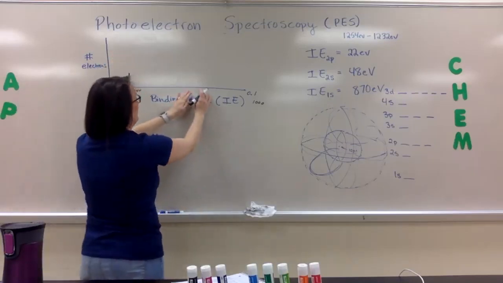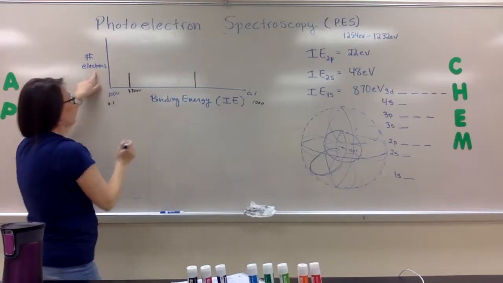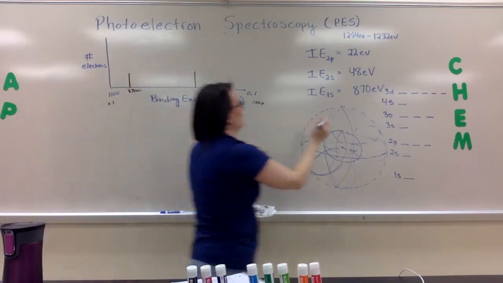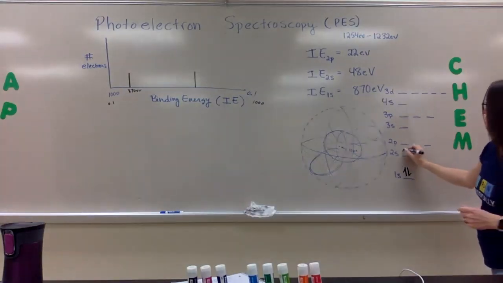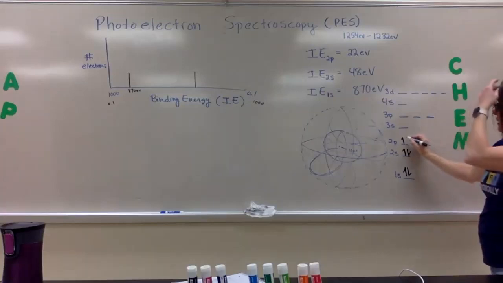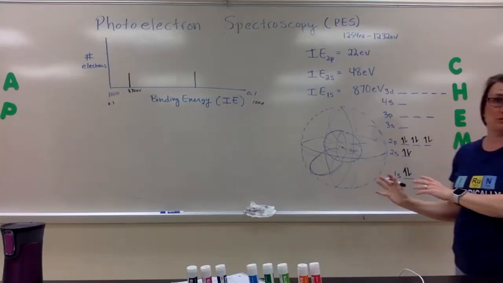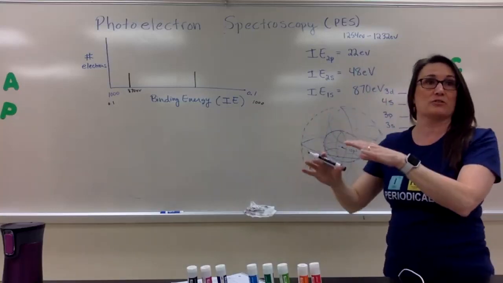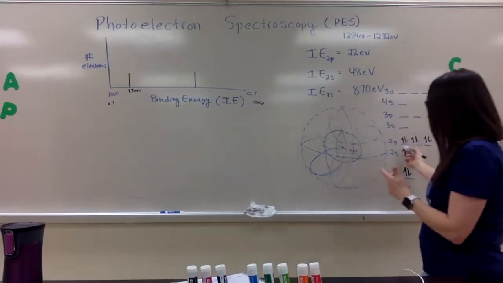Then way over here, there'll be a big gap. And then this one will also be the same height because it's the number of electrons. So let's go back to this: it would have 1s2, 2s2, Hund's rule applied first, and then 2p6, okay? And if we wanted to remove every electron, and we could because we're putting in X-rays, normally this would be a lot of energy, so we're going to remove every electron.